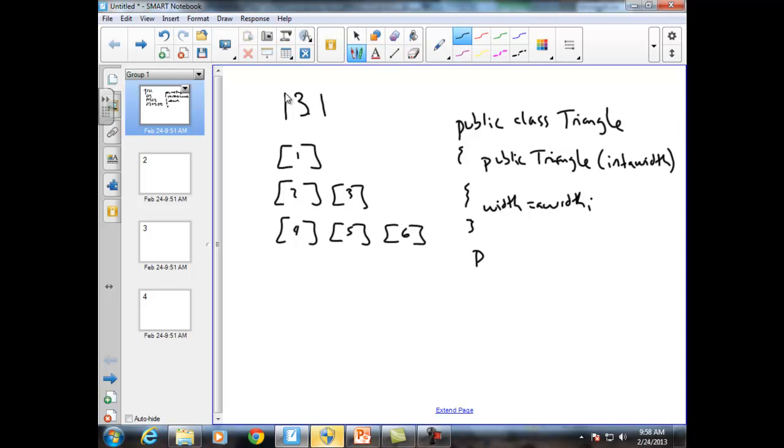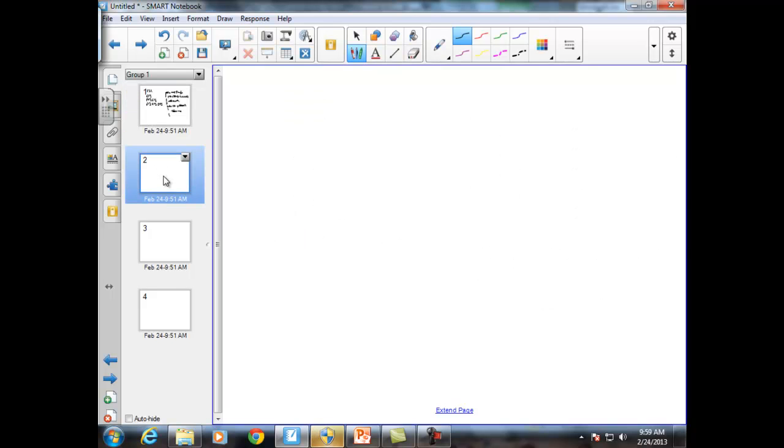And then we're going to have some sort of return value of the getArea function. It's actually going to tell us the area, something like return area. So that's essentially going to be our triangle class. So if the width is 1, obviously a triangle of width 1, then the area consists of a single square. So the area obviously equals 1. So that's going to be our most simple case.